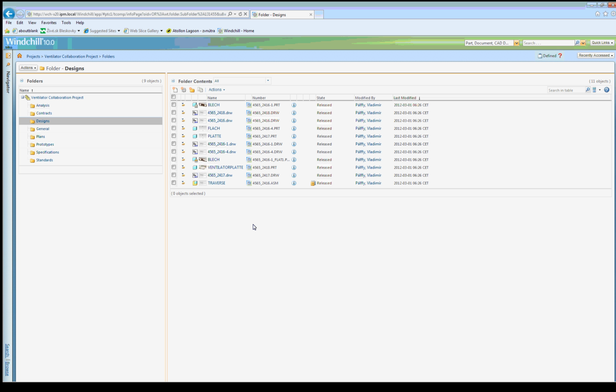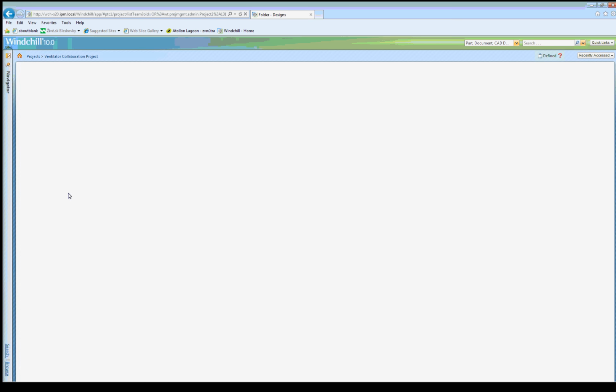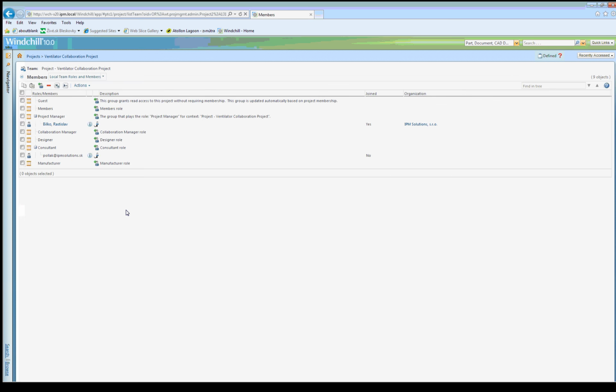And if I have access to the product and I click on the object, this shows me information about this object, like in PDM link.